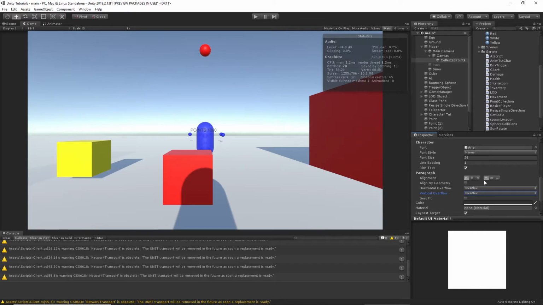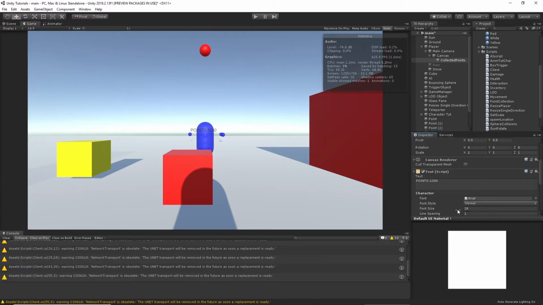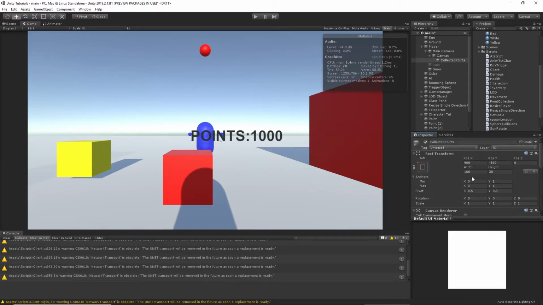Make sure this is set to top, left, right. You can align it left, middle, right, top, middle, bottom. We want it in the top left corner. We can move the scale. So I'm thinking like 80. Let's make it bold so it's easier to see. And then we'll set this to, I don't know, 150, 100, 100 will work, and it is off the screen because you want to do negative 100, negative 20.